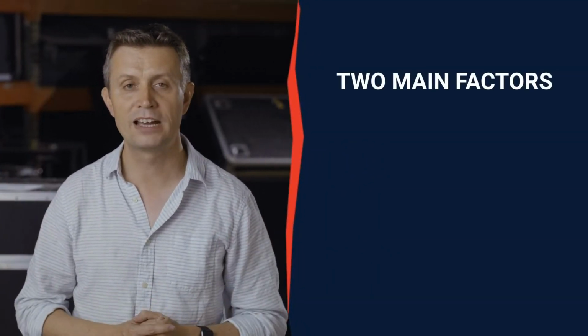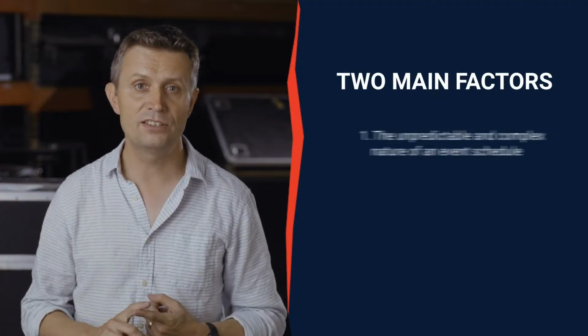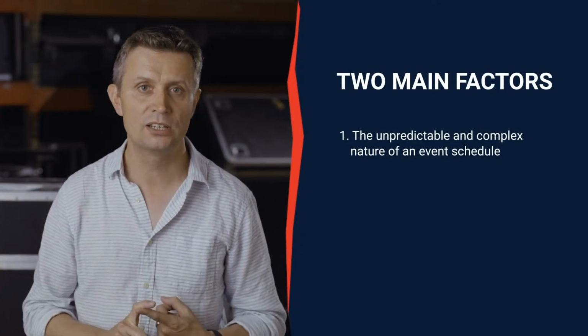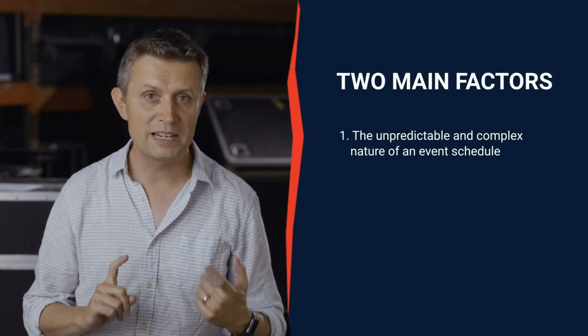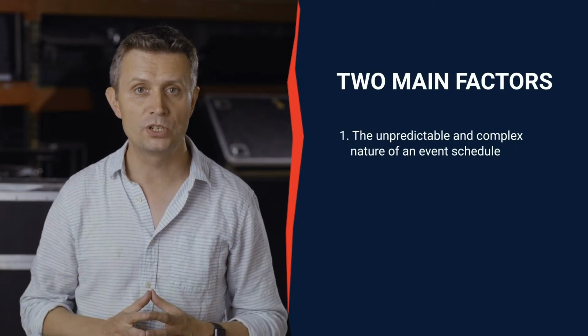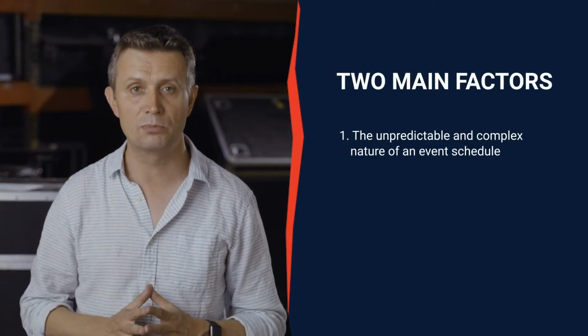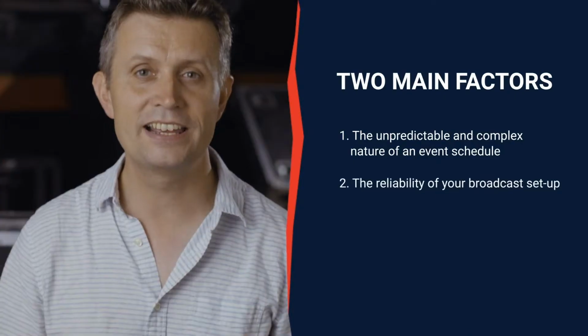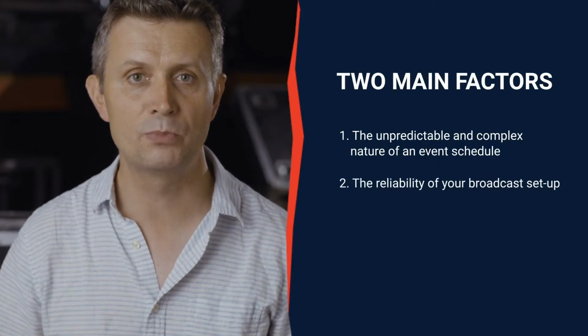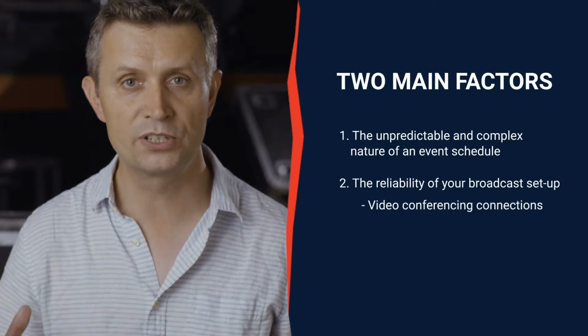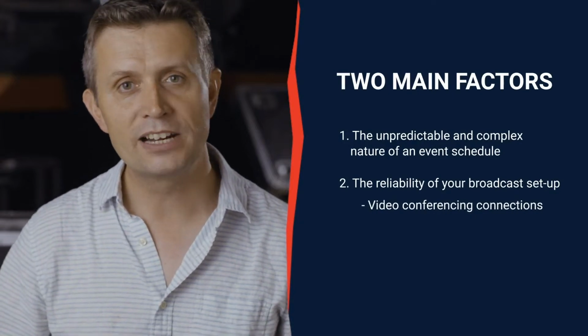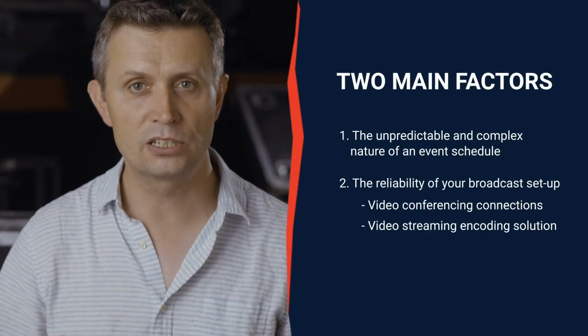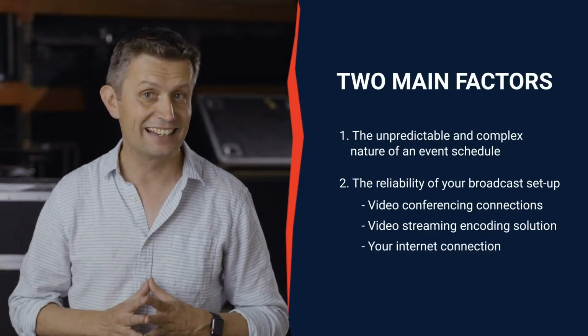Get in-the-moment responses. The risks connected to live broadcasting are related to two main factors. The first of these is the unpredictable and complex nature of an event schedule, which can mean a much bigger production budget to ensure that there are no errors in the broadcast. Secondly, the reliability of your broadcast setup, which may include all your video conferencing connections, but it's mainly related to your video streaming encoding solution and your internet connection.